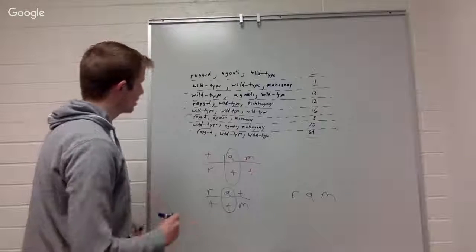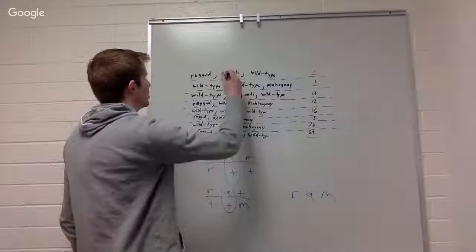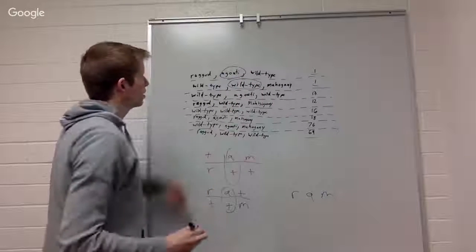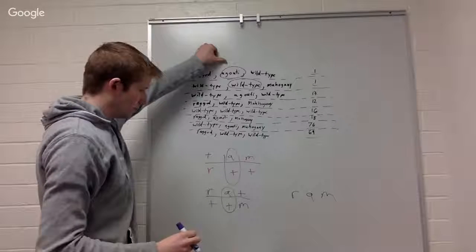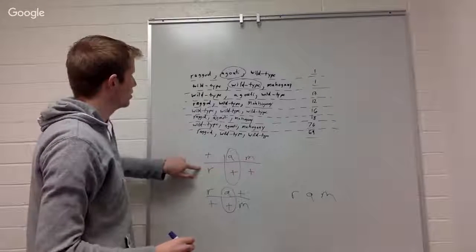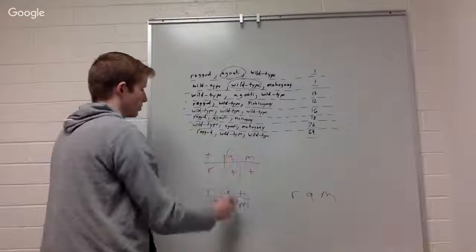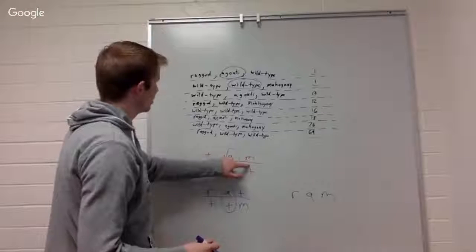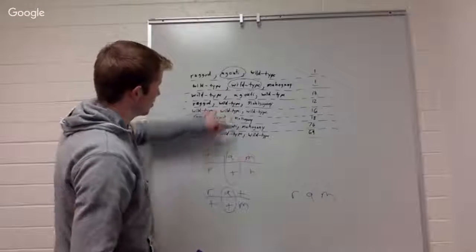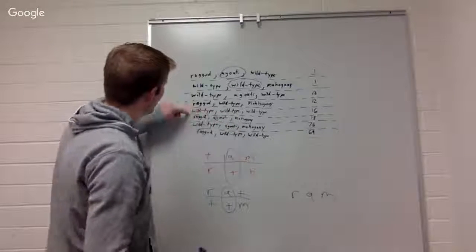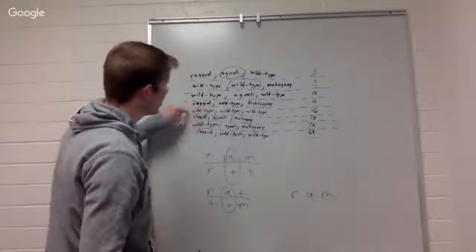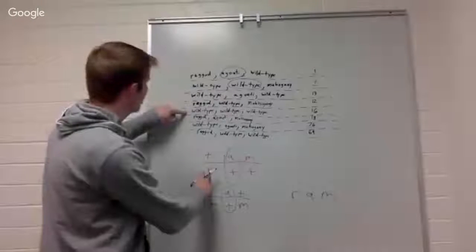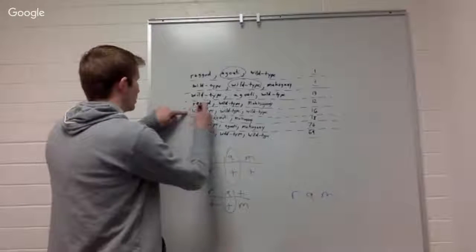So once we know that, what I like to do is circle the ones that are changed from the parent type. And so these two are changed because those are what we just found out. And so if we were to do this one for the next two, so we have wild type, three wild types. Then we have wild type, and rugged. So this one is different.